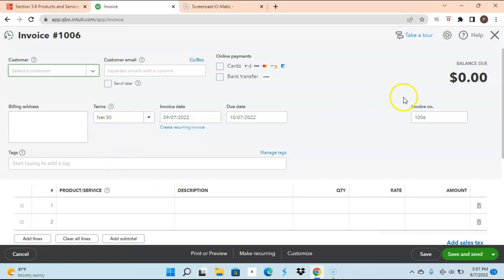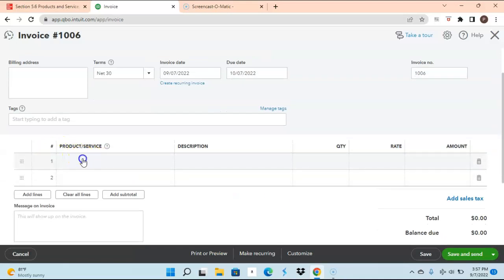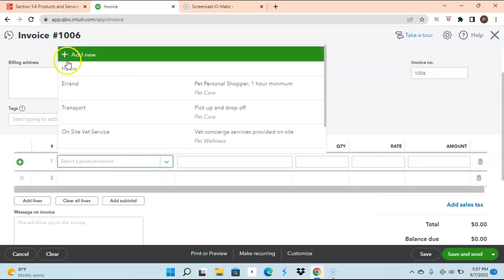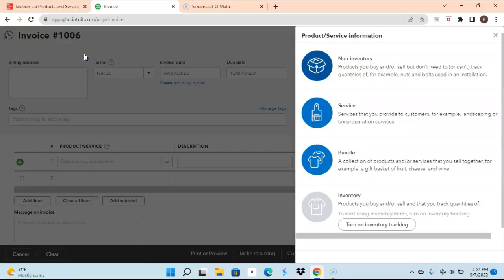And from your product and service drop down arrow, which is here, you would choose add new. So pretty much this is just another way that you can add in a product or service, by going to the plus new icon and creating an invoice.